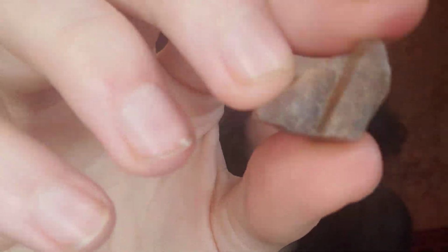Time to go over the game plan for our sunstones today. So there are 4 of them, as you guys have seen. I'm gonna start with this one. So this one has a really great flash.